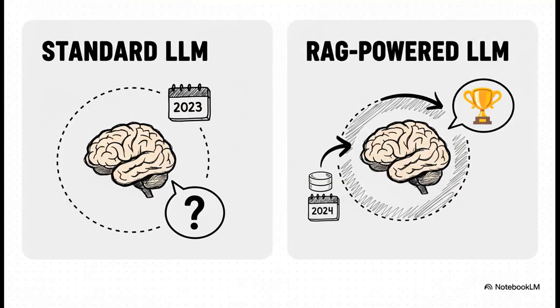Okay, let's just start with a perfect example, right here. On the left, you ask a normal AI about something that just happened, and nope, it's stuck in the past. But look at the right. That's the same AI, but powered up with RAG. It knows the answer right away. This right here is the exact problem that RAG was built to solve, that big, frustrating knowledge gap.